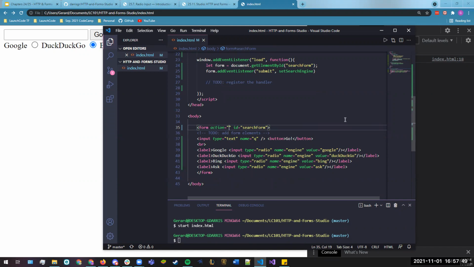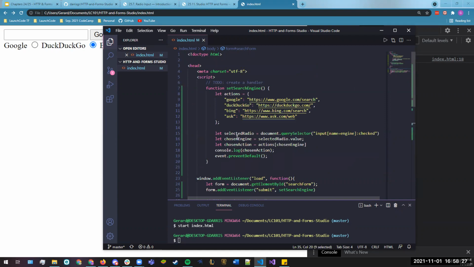Which element or which tag? Scott said form. Does anyone agree with Scott? It's not a huge vote of confidence. I agree with Scott. Form is the element, the tag that we are trying to affect because it contains the action attribute.